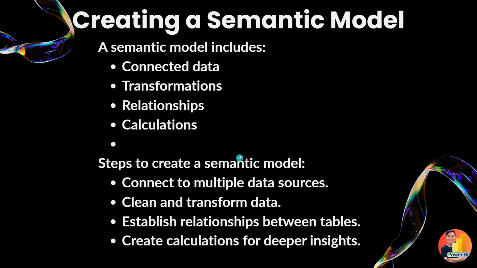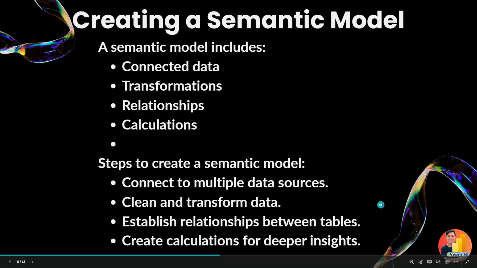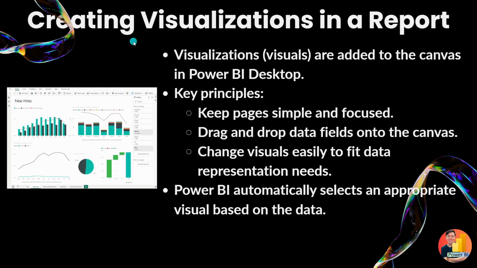The steps to create a semantic model: connect to multiple data sources, clean and transform data, establish relationships between tables, which is the modeling part, and data enrichment, where we can put in a lot of calculations for deeper insights, and so on. These are all done in Power BI Desktop. Creating visualizations in a report is also done in Power BI Desktop.